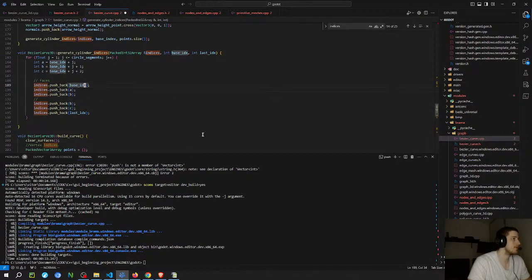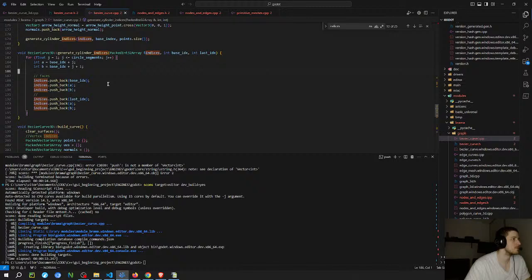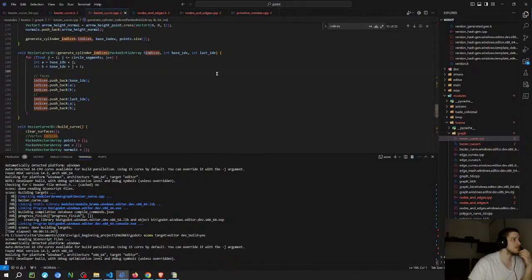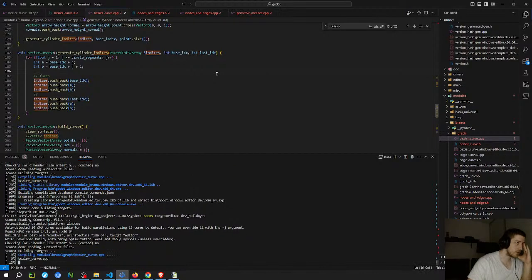I think that it makes more sense if it starts from the base and then goes to the surface. So let me test like this first. Then use another one that starts from the top. And then remove this one. I don't see why this wouldn't work.